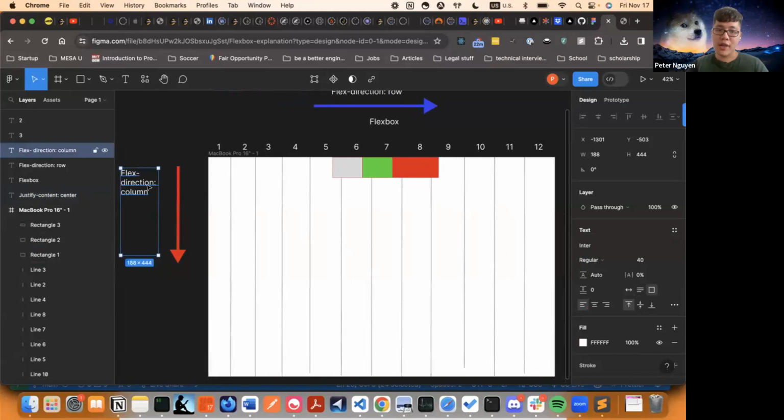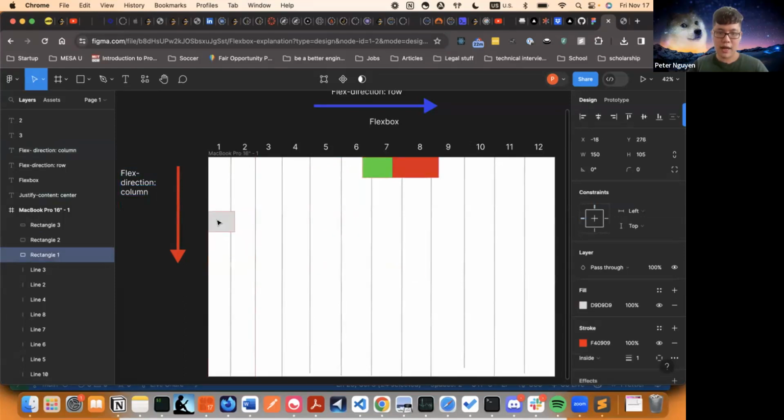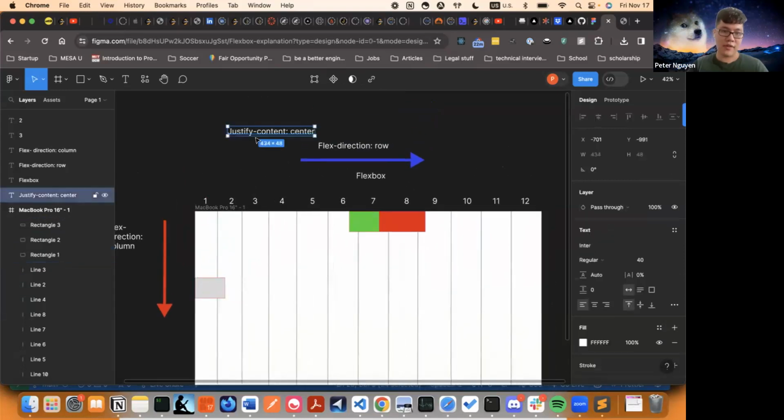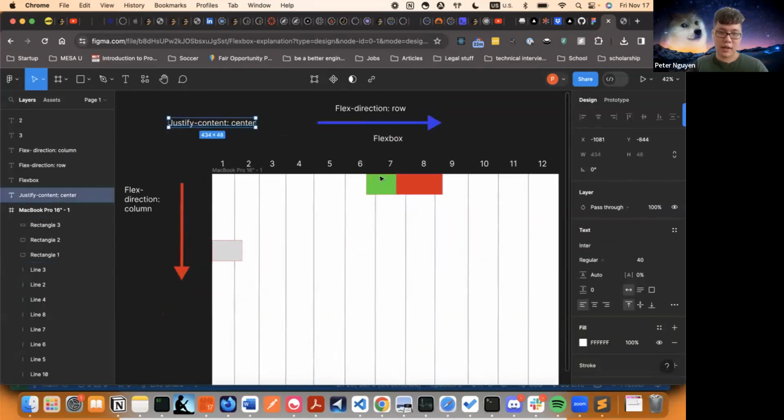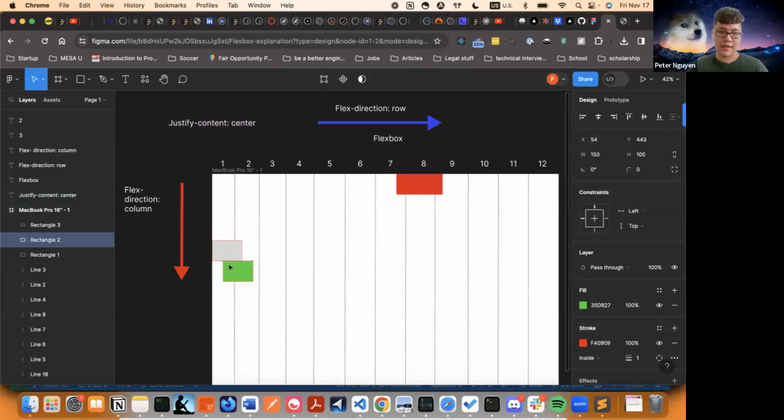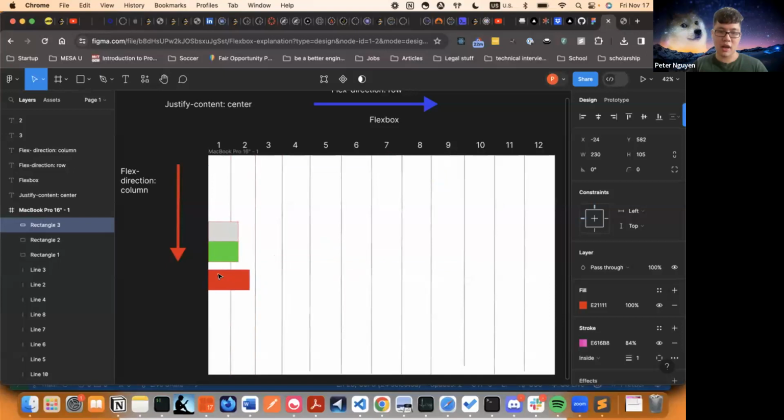Now if I change this to flex direction column, what is the difference? Of course they would also align on the same line, but applying justify content center, they will stay in the center on the vertical side of your screen.